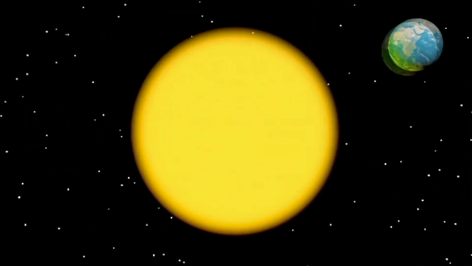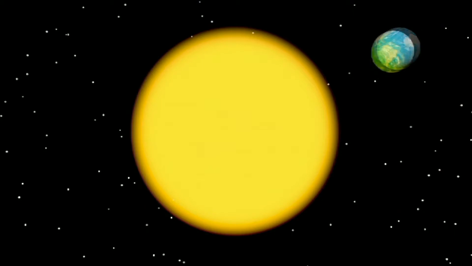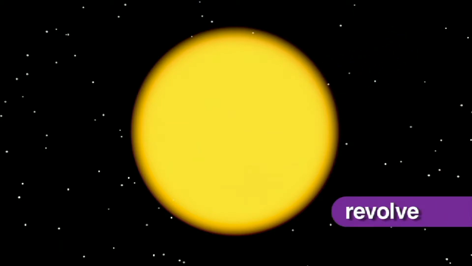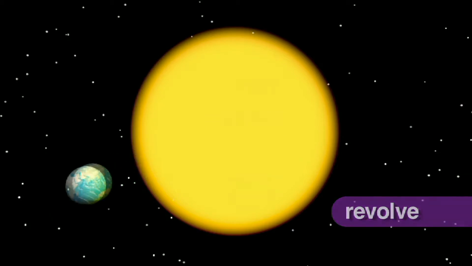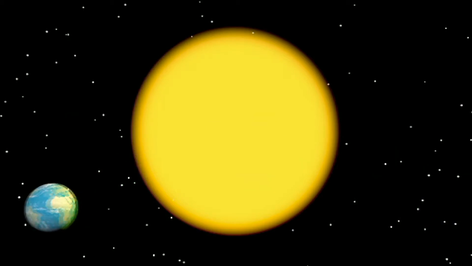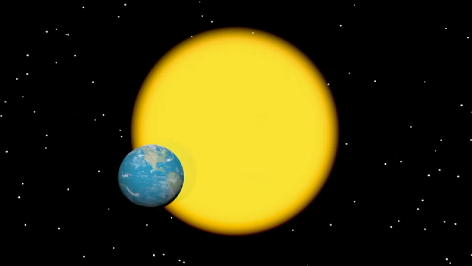While the Earth is rotating around its axis, it is also revolving, or orbiting, around the Sun. We on Earth are spinning at the same time as we are revolving around the Sun.